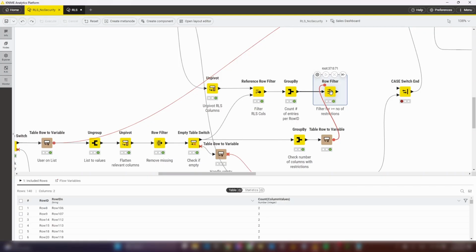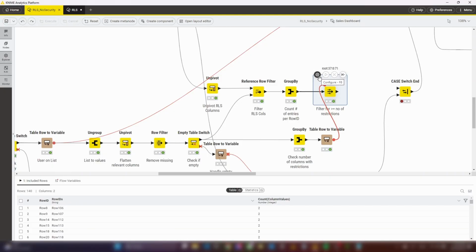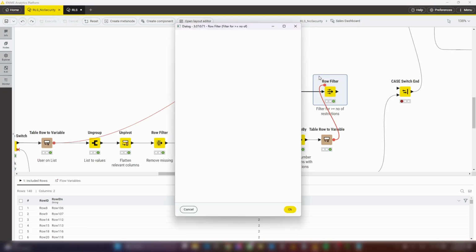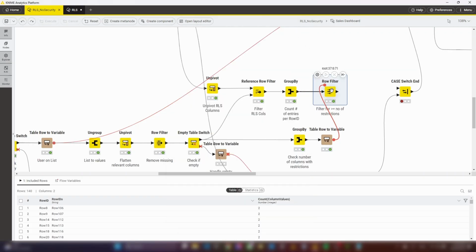And in this row filter we configure that we pass in the variable. So in this case, we have only restrictions on profit center and product. So 2 out of 3 columns. And we now filter our group by data set for anything that has at least the value 2 in the count. So that now gives us all the row IDs that have information that the user is allowed to view. So in total 140 rows.